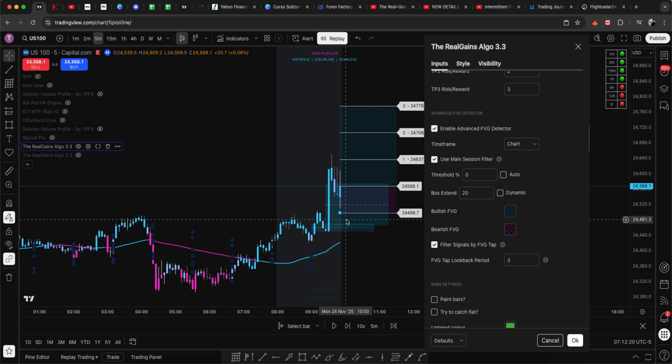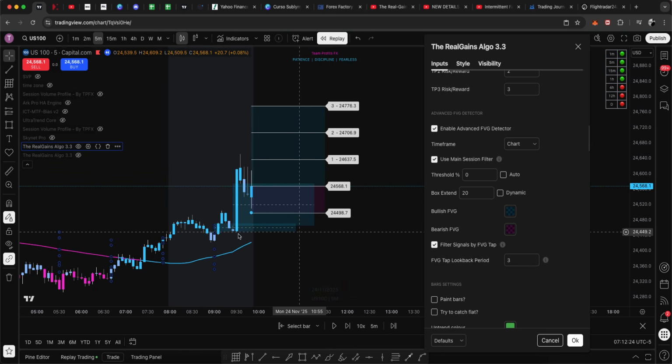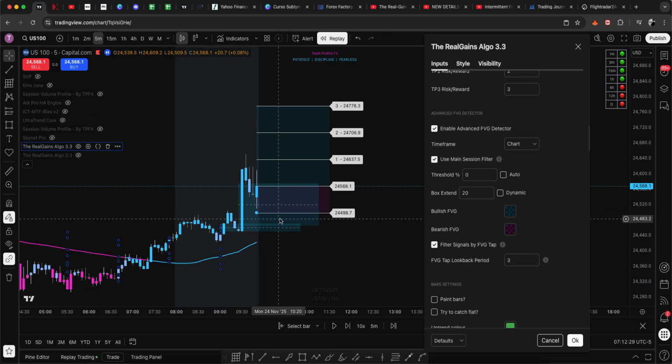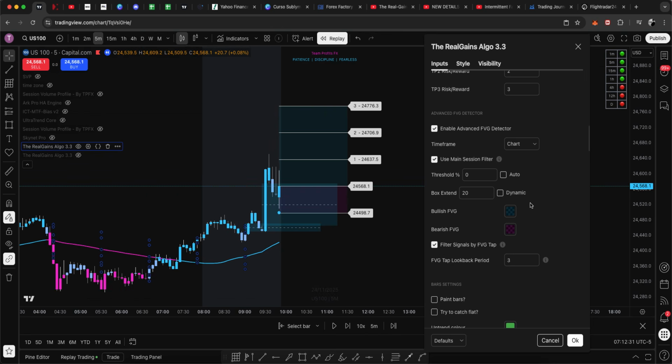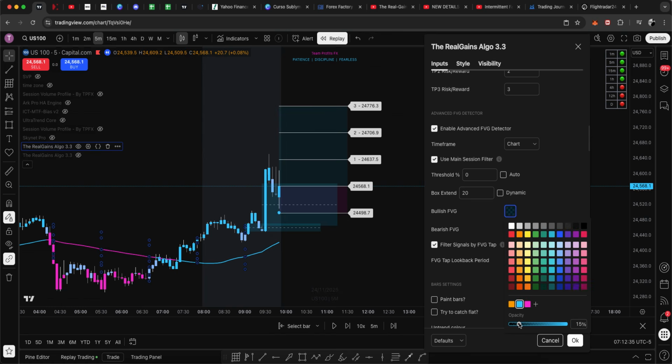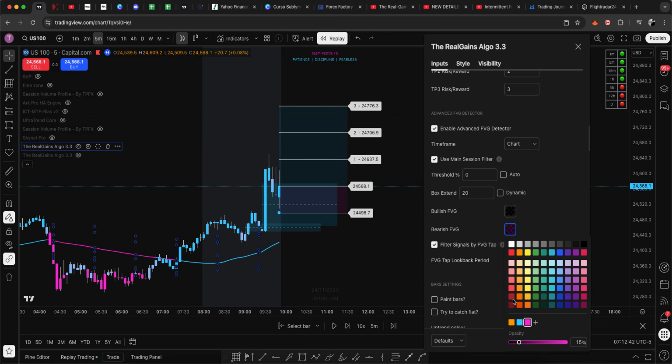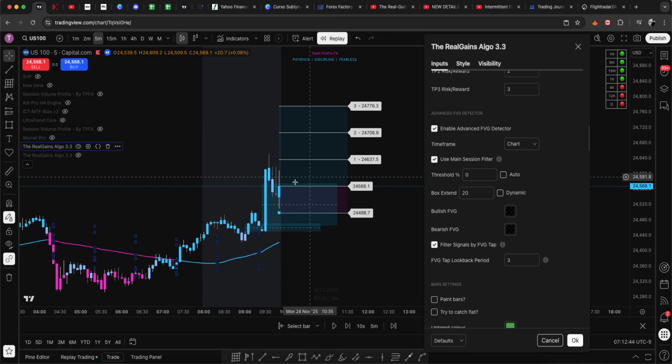However, let's say you don't like having those lines on the chart. You don't like having the fair value gap. You don't like how it looks. You want to have that clear. Well, what you can do here is just make it transparent. You can make it completely transparent. Right now, I have the transparency on 15%. So what you can do is just make it invisible. Make it all transparent. And they should disappear because they are completely transparent. You see? There you go. But the signal is still there.